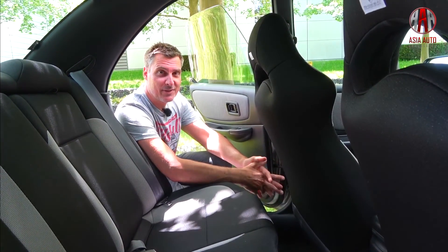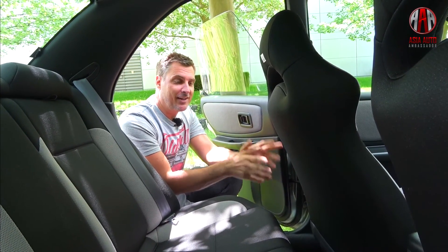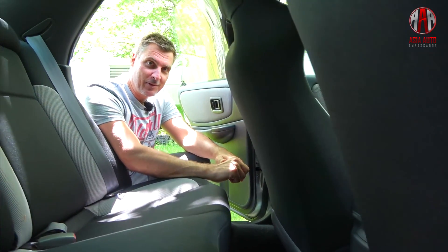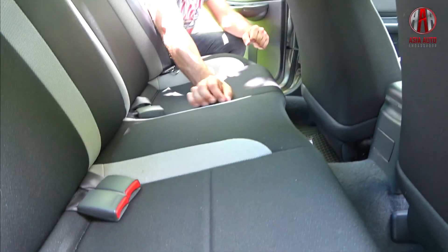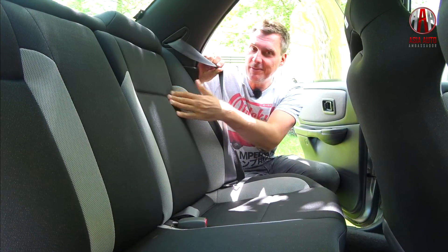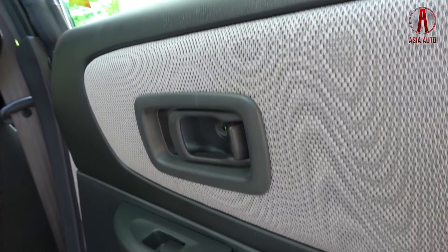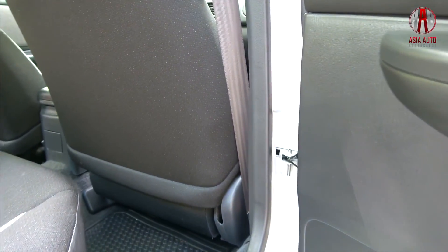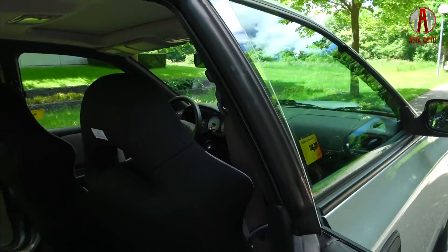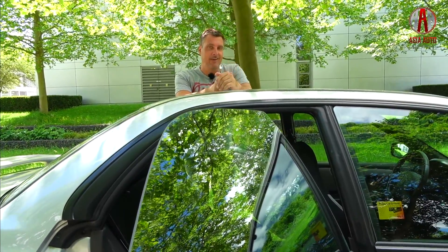My height is 1 meter 92 centimeters — that's 6 feet 3 inches. I'm not the typical Japanese build for which this car was sized, therefore I don't fit in here perfectly. The driver's seat is adjusted to my seating position. The fabric on the seat is quite nice, and the outer rear seat backrests can be folded down to increase boot capacity. Looking at the door panel, we see fabric as well — not all black plastics. There's no rust, the car is almost brand new. We also see frameless windows on both front and rear doors, a nice design detail.